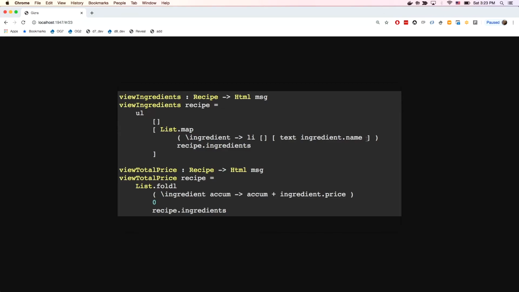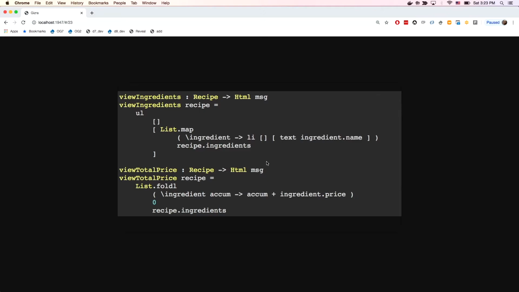In Elm, we don't have this notion of breaking. Let's say I've reached 7 ingredients and I want to break. If I'm starting to iterate over it, it's going to iterate over everything. Now we have the notion of folding. Let's say I want to have the total price of all my ingredients. It wouldn't make sense to use map because we said we have 10 ingredients, I'm going to have a list of 10 prices, but that's not what I want.